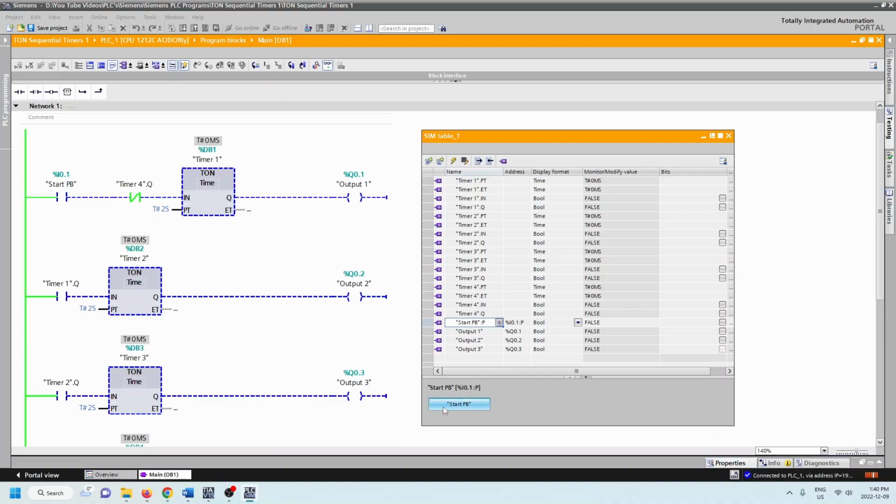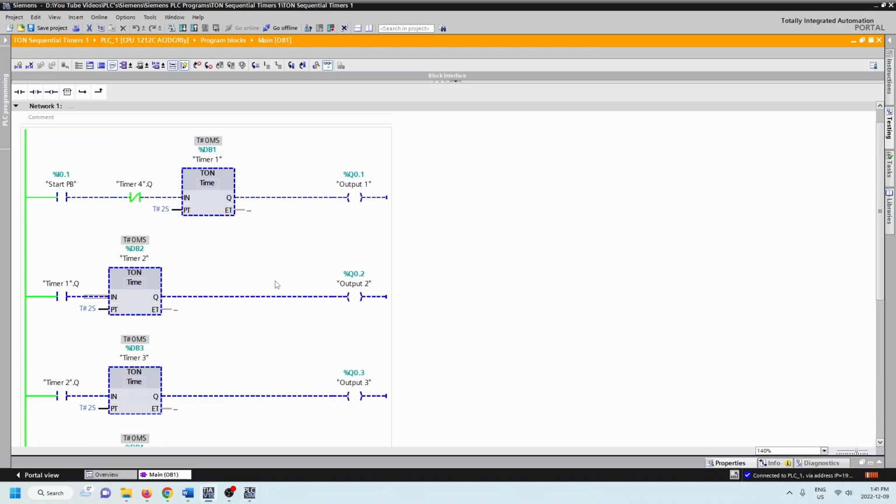So we're going to be pressing the start push button, which will send the signal into the timer. And let's see what happens. Our outputs are here, right? We can see our outputs Q0 to 1, 2, and 3. So hitting the start push button and holding it down, and then we'll have the timers timing out now. You can see that obviously a momentary press of the push button will not do it, but now we've got each light on for 2 seconds, and then when the third light turns on, it times out for 2 seconds, and then starts the sequence again.